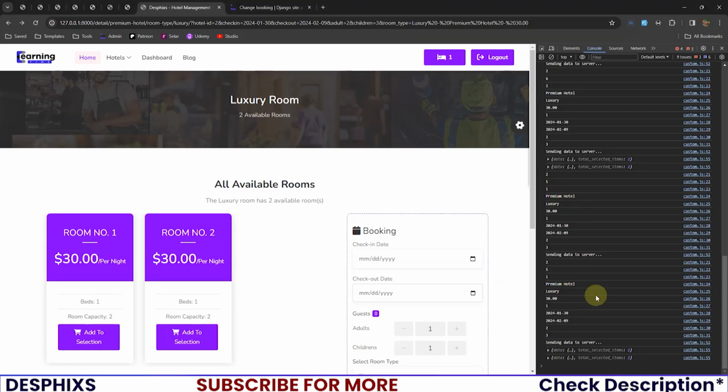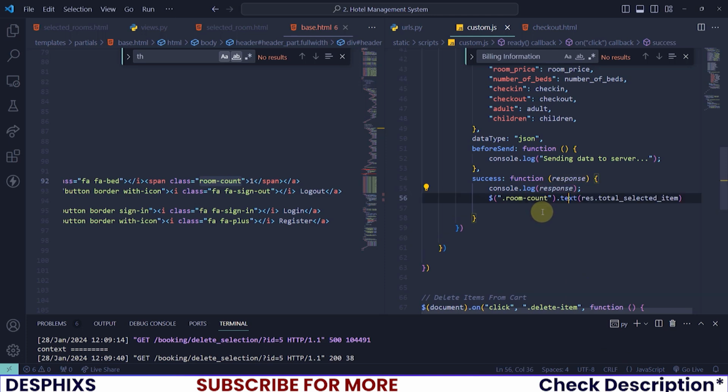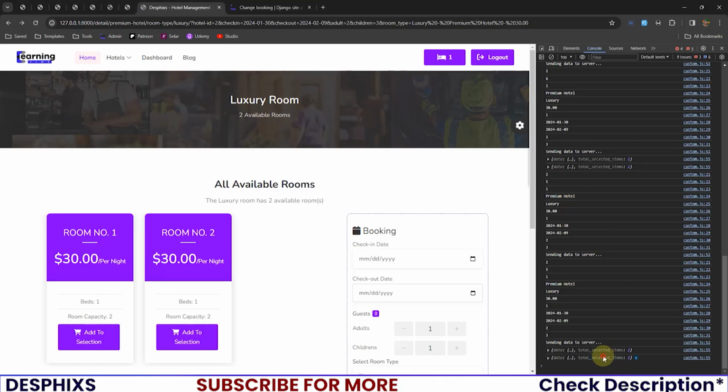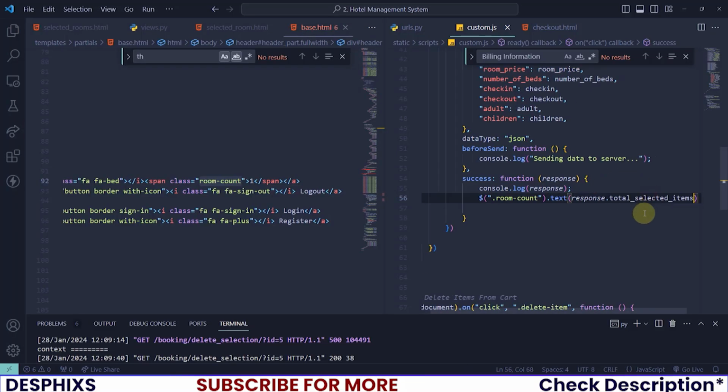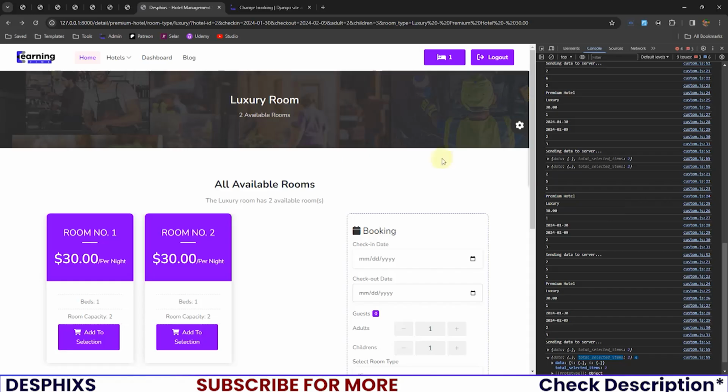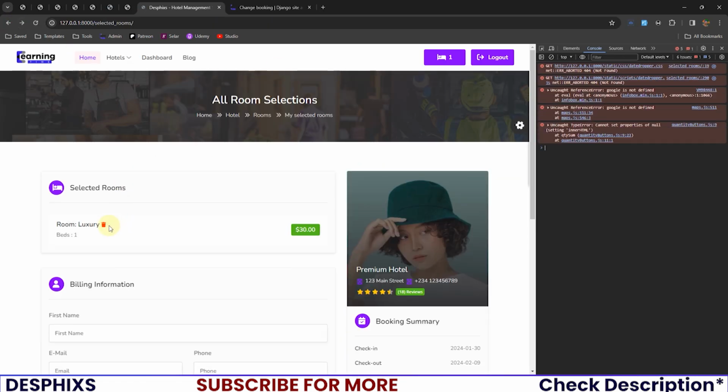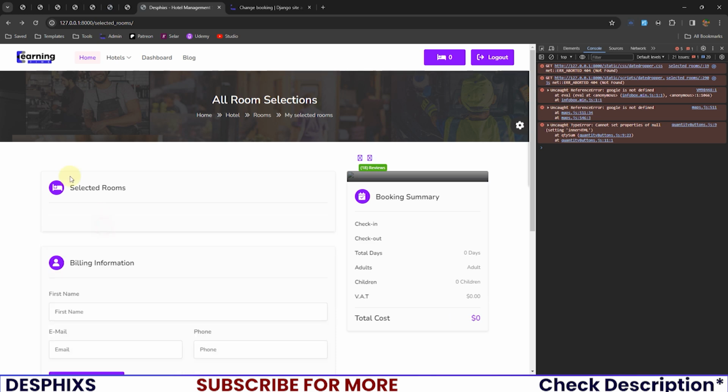So now we are logging response here, right? And when you log response, see, it returns the total selected item in this variable here. That means we can say .room-count should be response dot this text here. So now when we add to cart, it should work well. Let me start off by removing everything that we have over here. There you go.